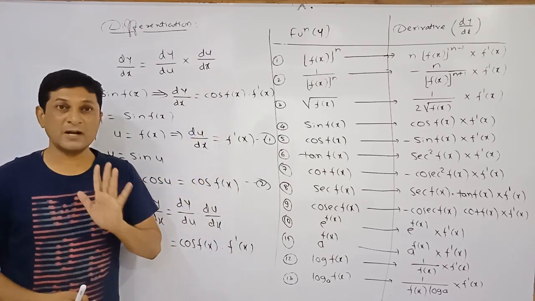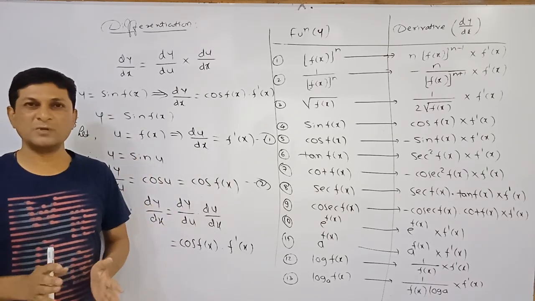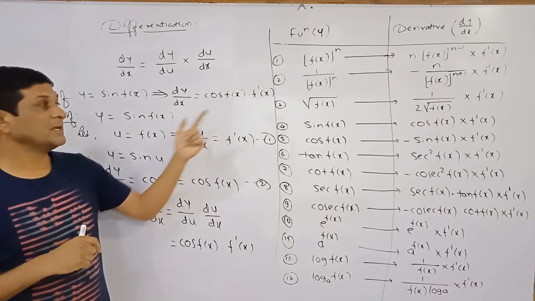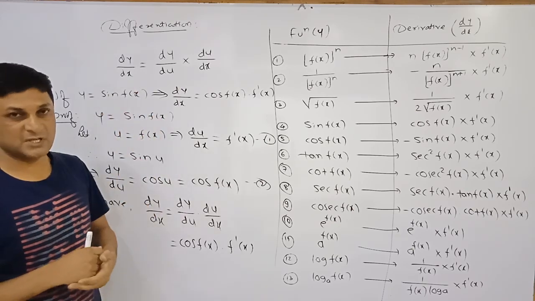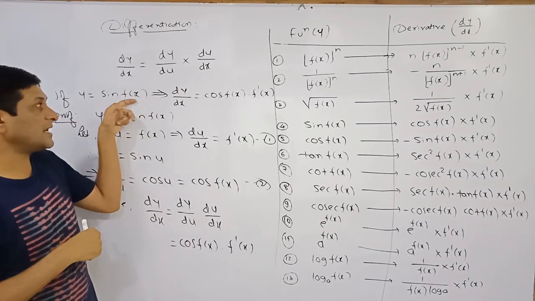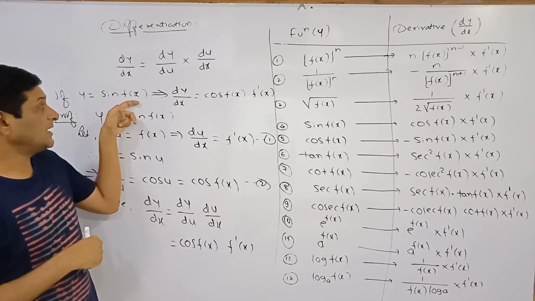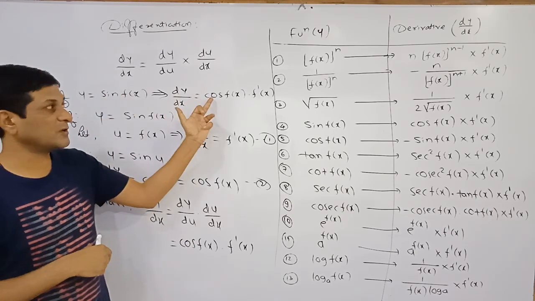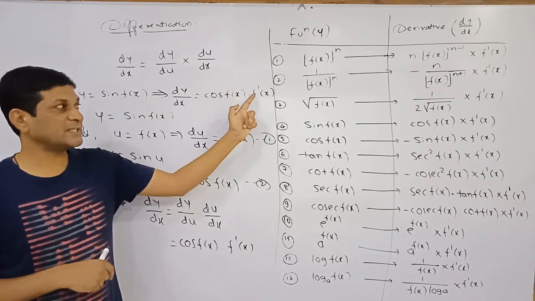Now try to understand here. What method we have used, how we have made use of chain rule, that is not the important part. The important part is the formula we have got here. Instead of x, if any other term appears, at that time we can say that it is a composite function. What is our original formula? Sin x. Its derivative is cos x. Instead of x, if any other term appears, at that time we can say that it is a composite function, and we will consider this term as f of x. And what is derivative of sin f of x? It will be cos f of x, and later on multiply by derivative of this f of x, means f dash of x.